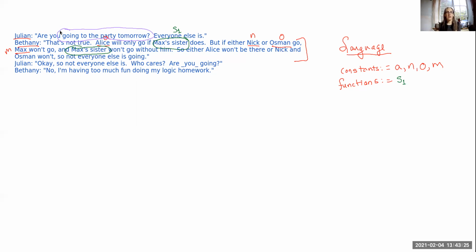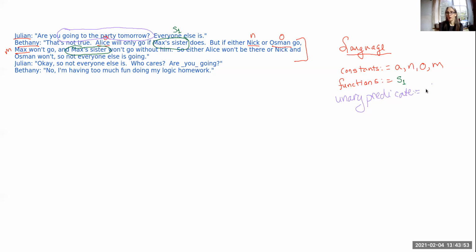If you had that kind of context, then you might want to say, okay, it's the going to that's important and the tomorrowness that's important. And then there are different options that we can slot in for where you are going. In this context, because it just is, are you going to the party tomorrow? We are going to introduce a unary predicate.